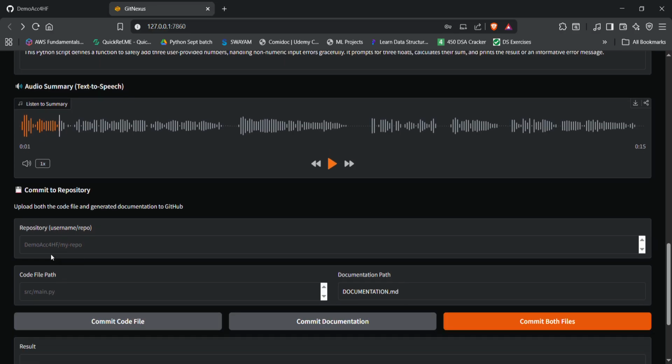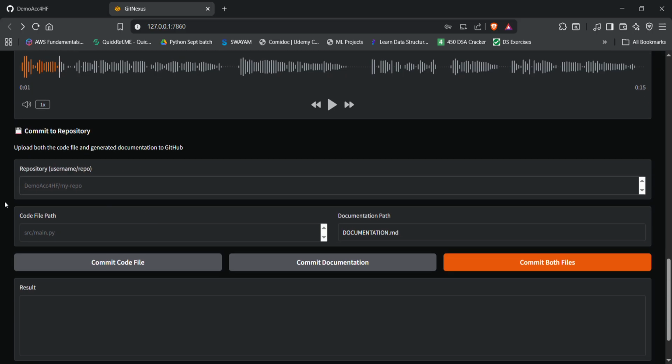Now let's say I want to commit the Python file as well as the readme to a repository. So I'll go ahead and give the path again, 77 slash C sharp. Now we need to give the code file. Let's say I want to paste the code file at some place.